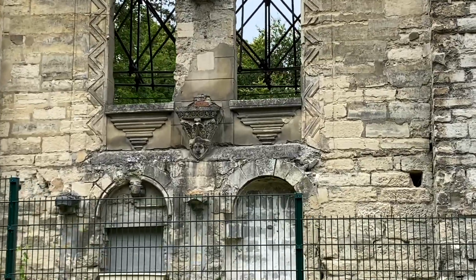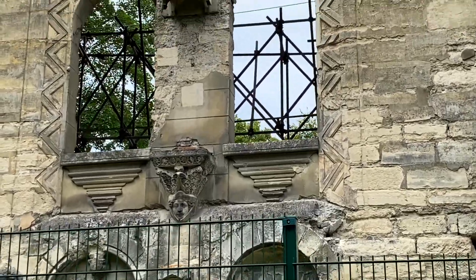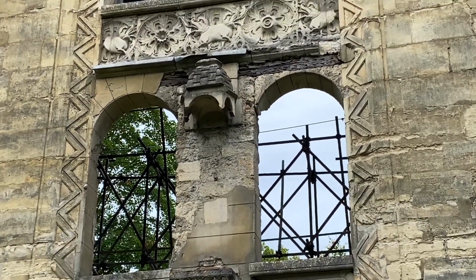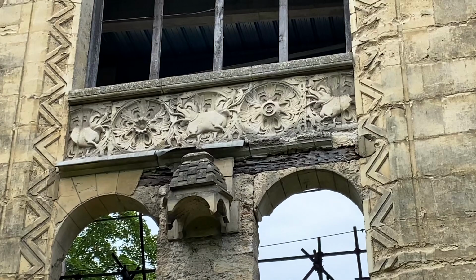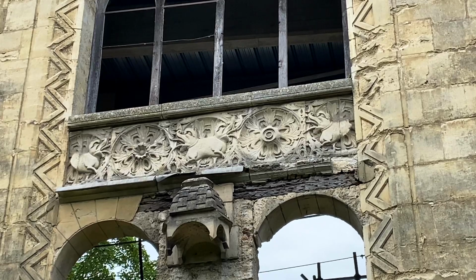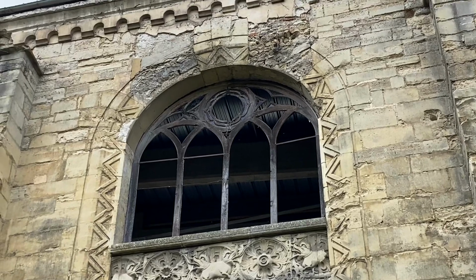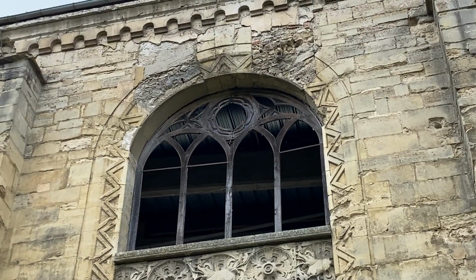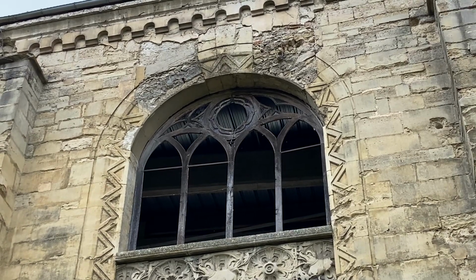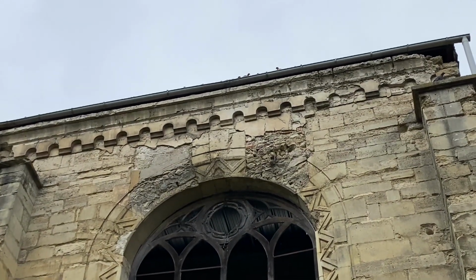You see that? So you can see the face in the center of the screen. And then there would have been a statue directly above that face, underneath that little mini canopy. And then up above. Absolutely stunning. So this is all, we're talking 12th, 13th century. And then you can assume, being a chapel, this would have been a grand stained glass window up above the altar. Now it's basically just a big nest for the local pigeons. And then a crenellated top portion there. Wow.